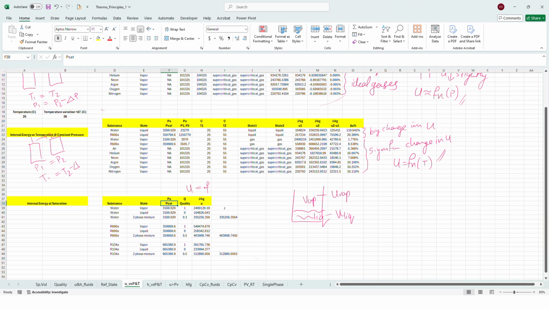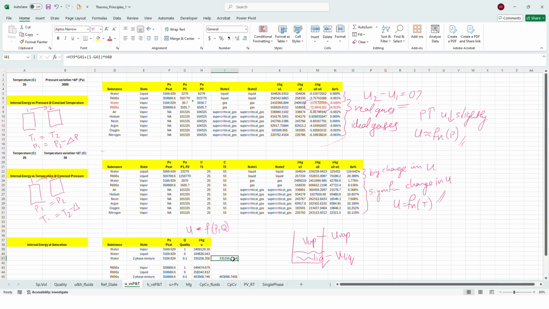U is not a function of pressure and quality. You're just estimating U based on pressure and quality. Okay, because that's how you calculate the state. So using that, the value is this for vapor, and for Q equals 0, you get this, which is for liquid. And you can also estimate it for any other quality, and it will be a value in between. Okay, and you can check whether that is correct using our formula of mass weighted average. Okay, and that's working. All right.